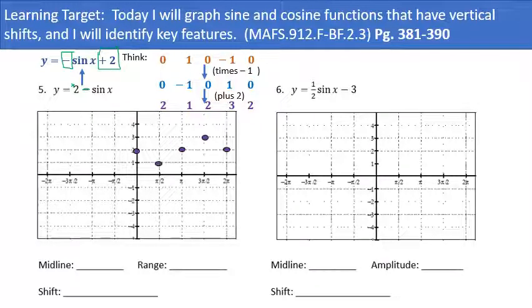Graph it. 2, 1, 2, 3, 2. Work your way backwards to find your negatives: 3, 2, 1, 2. And now you can go ahead and do your graph. You can tell this is a sine wave because it's crossing the y-axis in the middle of the wave. And you can tell this is a negative sine wave because look what direction it's going as it crosses. It's moving downward. That means it has to be a negative out front.